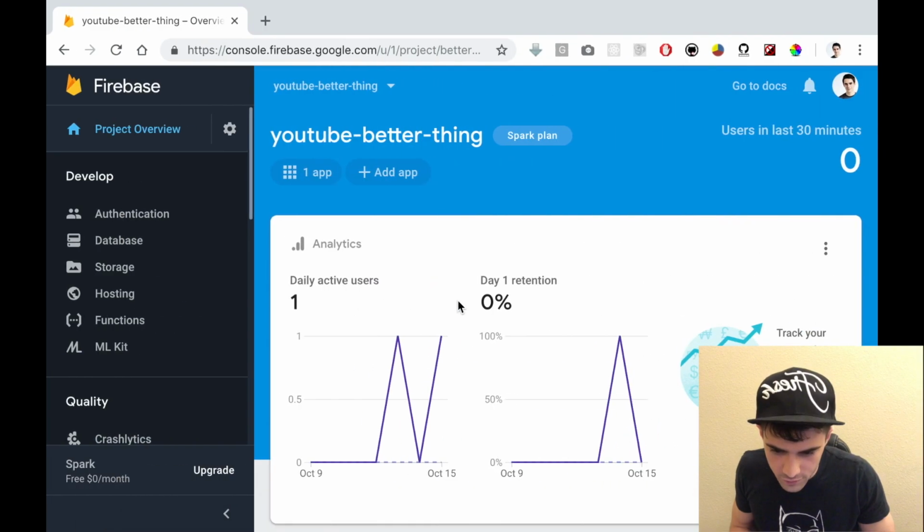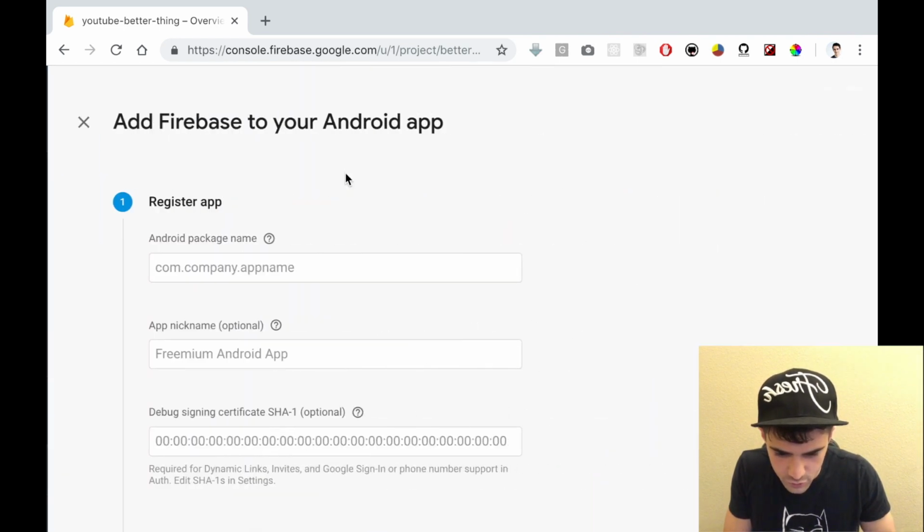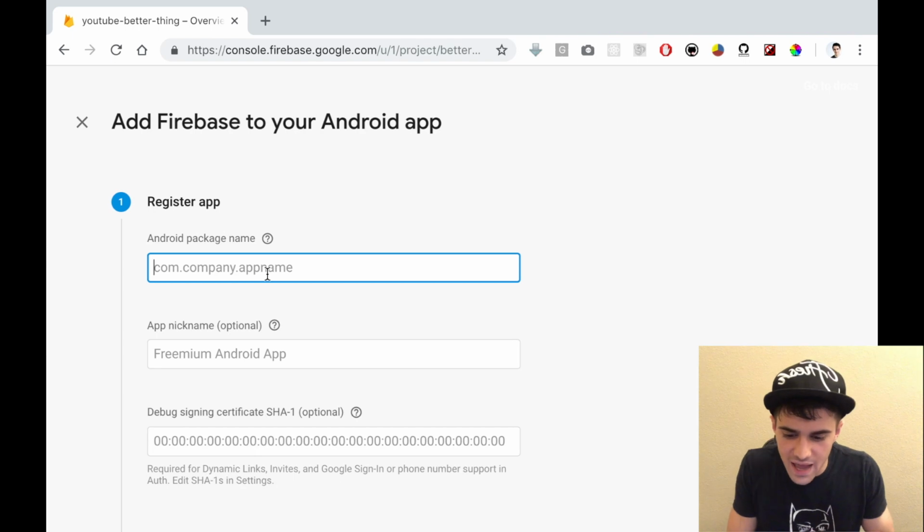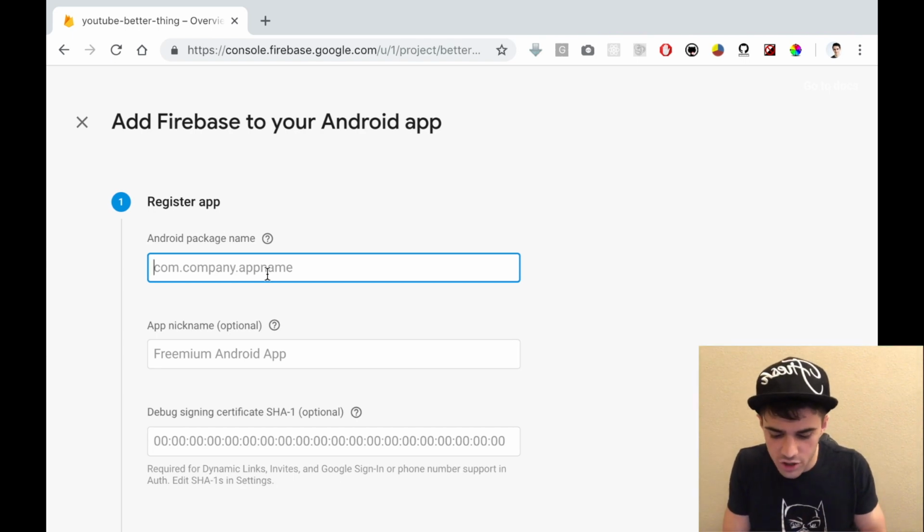Alright, let's jump in. The first thing you're going to want to do, go over to your Firebase project. Last time we set up this thing, YouTube Beta thing, I don't know why I call it that. It's on the Firebase console, and we're just going to go over here and hit Add App and do the Android version. Now you're going to want to use your package name. You set this up when you eject from an Expo project.